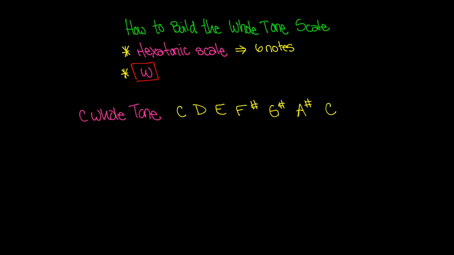There's a couple of interesting things to note here. Well, the first thing to point out is right here. You can see where we skip over a scale degree. We go from C, D, E, some type of an F, some type of a G, some type of an A. Oh, and we completely skip over B.